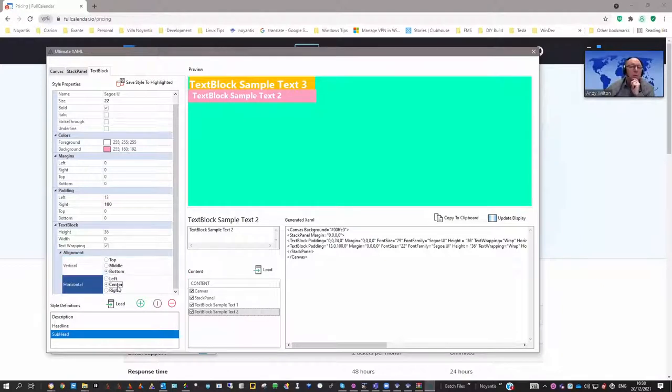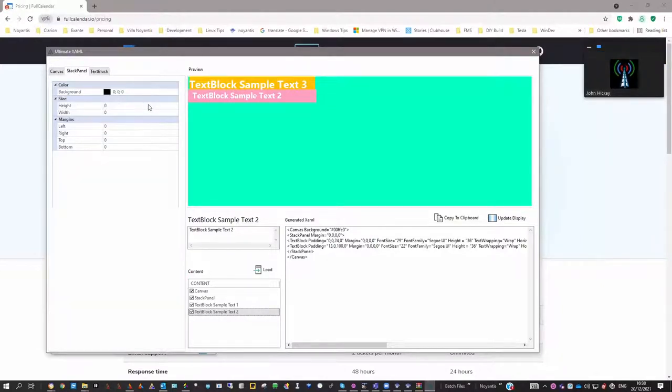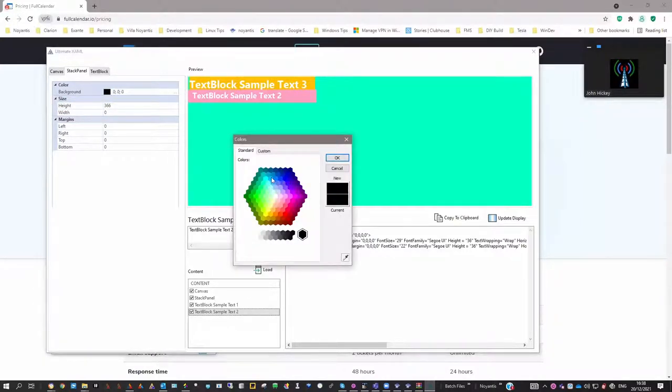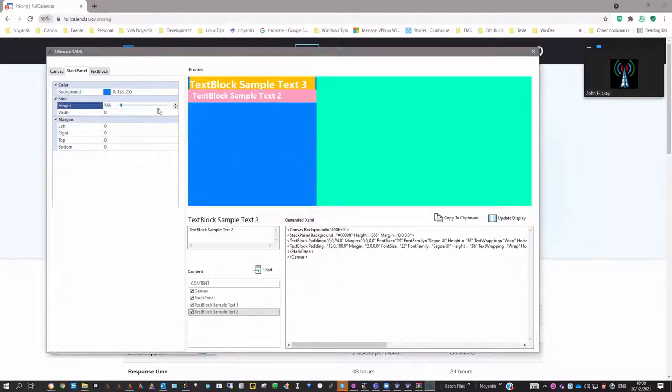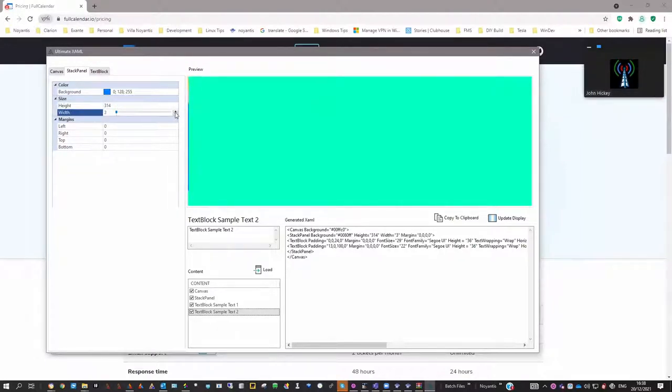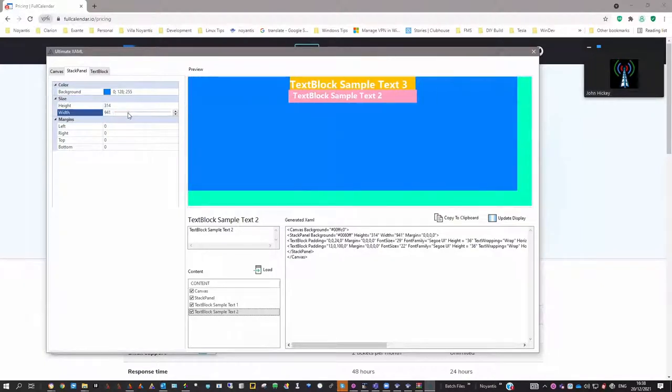Go to your stack panel and make it bigger, because the stack panel is just not even defined. So make your height. I would change the color of the stack panel because it's hard to see where it actually is. Okay, so that's your stack panel. So you could change the size there. That one I made like 4,000. So it's a little touchier than the other ones because it needed a little bit more flexibility.